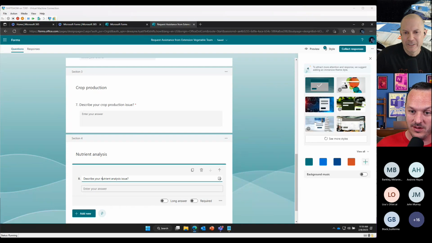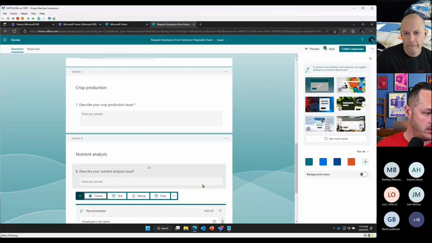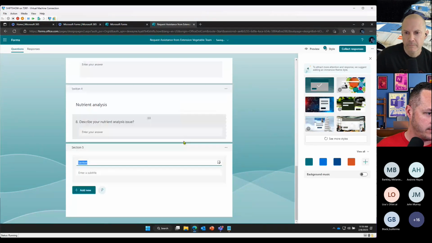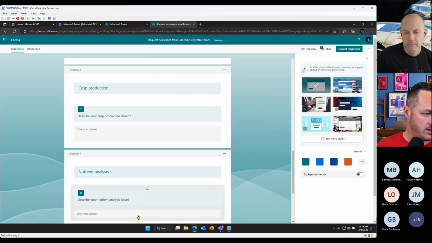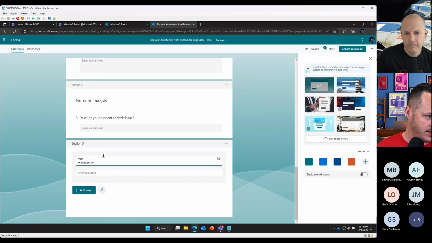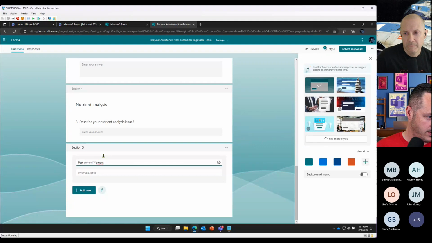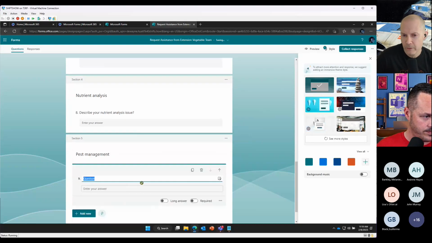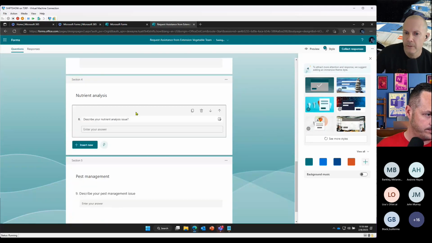Let me keep going. So now we're going to get into pest management. That's our next section. So we're going to add new section, pest management. Oops. It didn't. That's something nice with each one of these sections: a lot of answers can have an image attached with them, each question. So if you want to kick your forms up a little bit or put examples of what you're asking, you can do that with attach an image for each question.